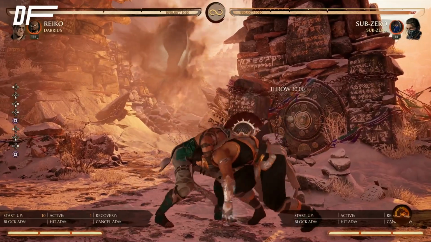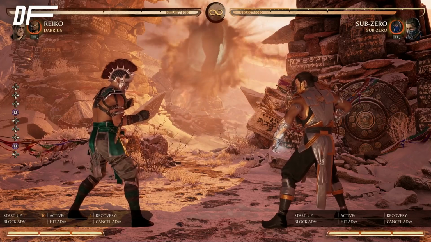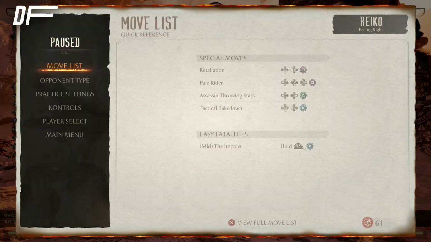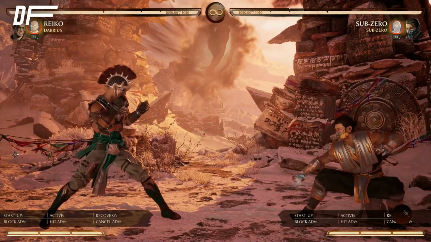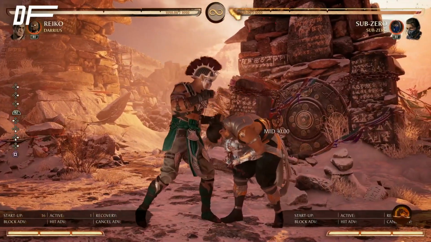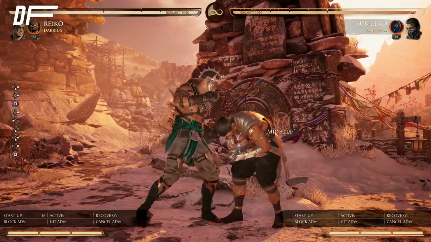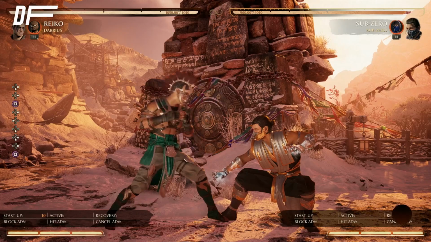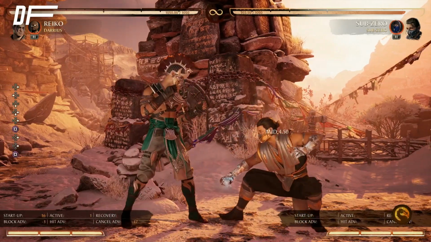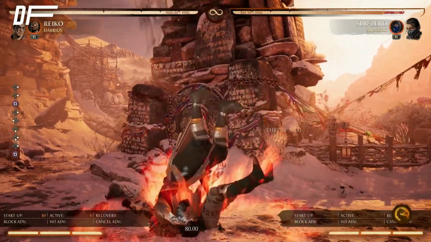Command grab, you cannot tech command grabs in this game. It's a true throw, but you can duck it. So if your opponent is just ducking and not blocking, because you can't be blocking while ducking, they're able to dodge it. If you're just sitting there ducking, then you will be able to get out of the command grab. But if your opponent is blocking, so if you condition your opponent to pretty much sit there and block the whole time, so I'm gonna set it to stance hold, the command grab will still work.